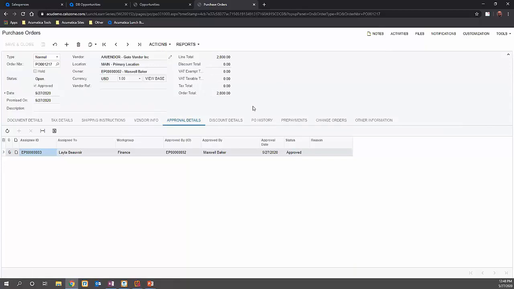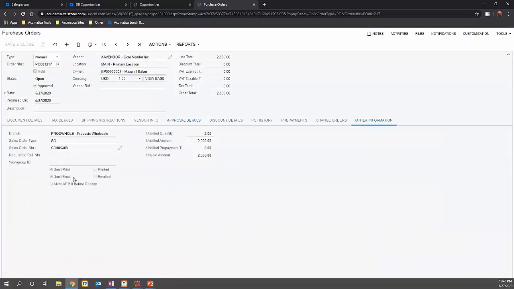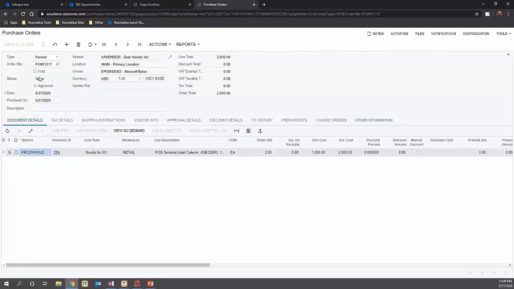Now another nice feature that I like to mention that's not turned on here is the print and email. So if this was checked, I'm sorry, not selected to don't email, there would have to be an email of the document to go into that next stage. So it actually helps the user remember that this document has to go to that vendor, and it has to be done in that way to go to an open state to allow the receiver to actually be able to process that.